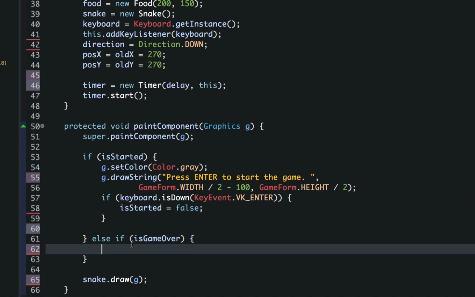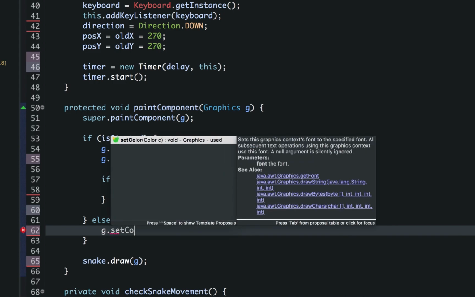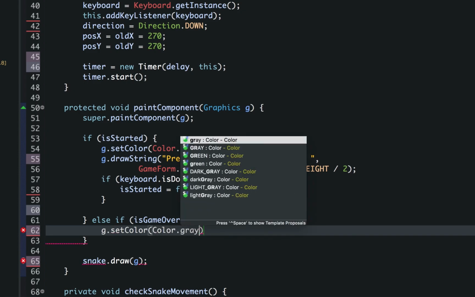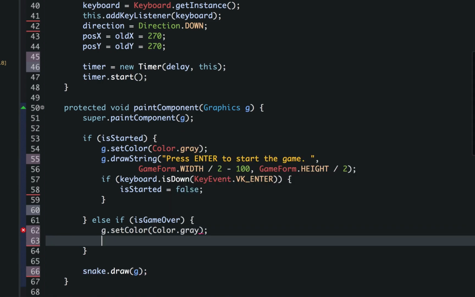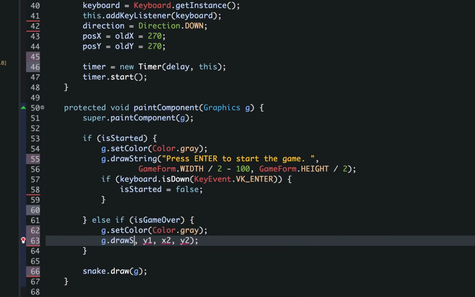Okay, so if it is game over, let's add something here. Set color, again let's make it gray. Sorry, drawString "Game over", and then let's output it in the middle also.